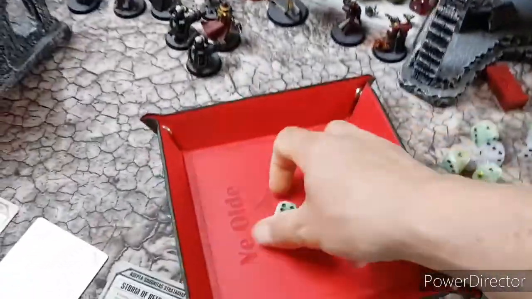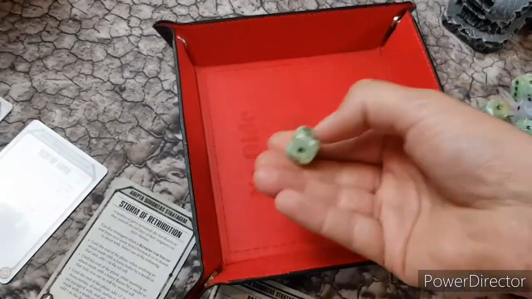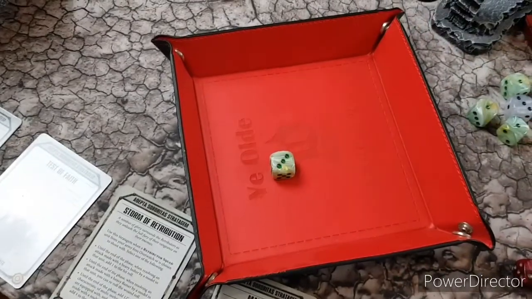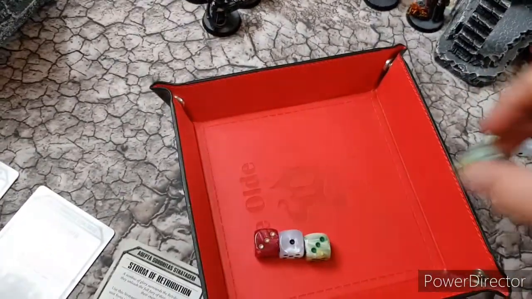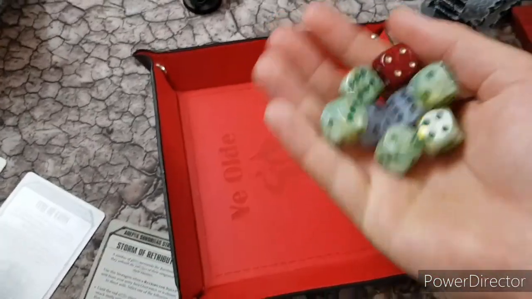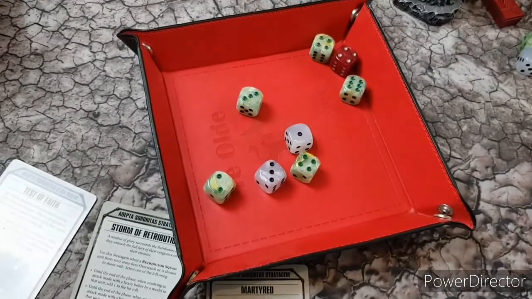So I've got the three attacks with the guys on top. I hit on fours. One hit. Wound on threes. Rerolling that. Wound, three plus. Yep, that's fine. And then I get my eight attacks with the drones, with the actual fly things. These hit on fours as well.